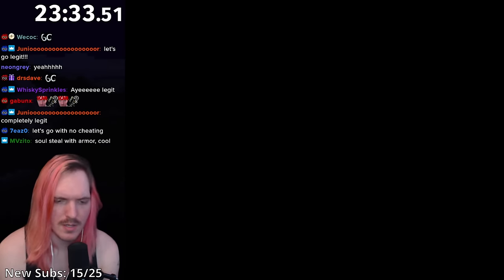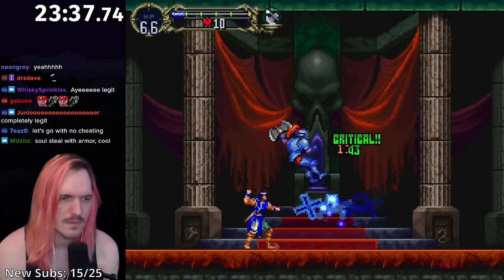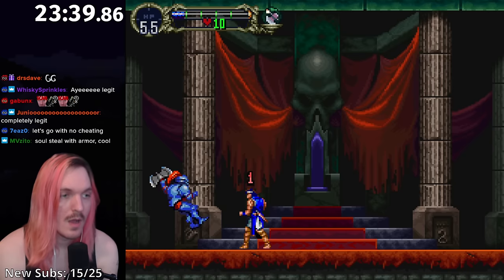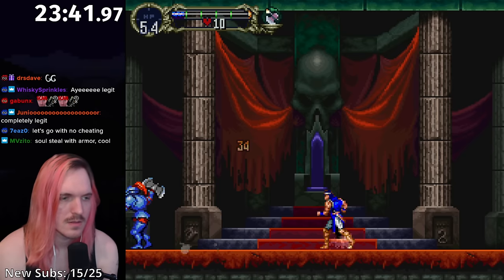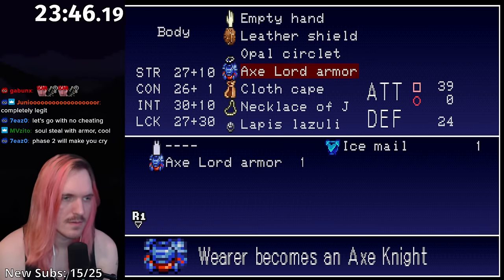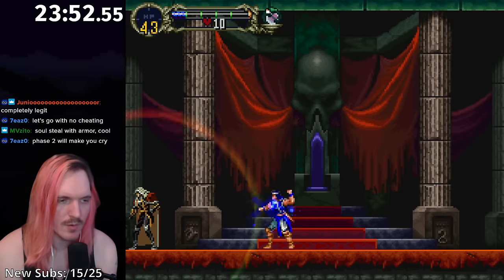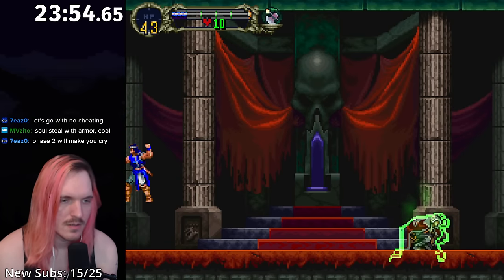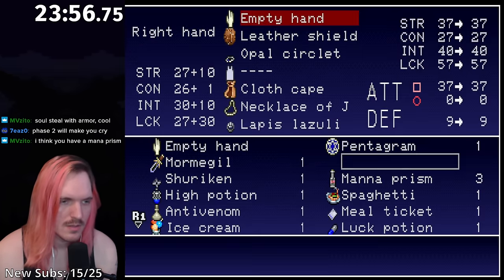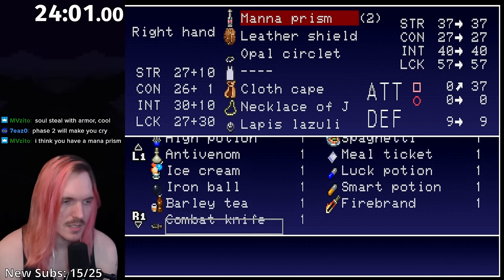I might be in trouble, I'm not gonna lie. Why? I think I'm dead. Phase 2 will make me cry. I'm gonna use my elixir here because I don't want to restart. I do have some mana prisms. All right, let's do this.